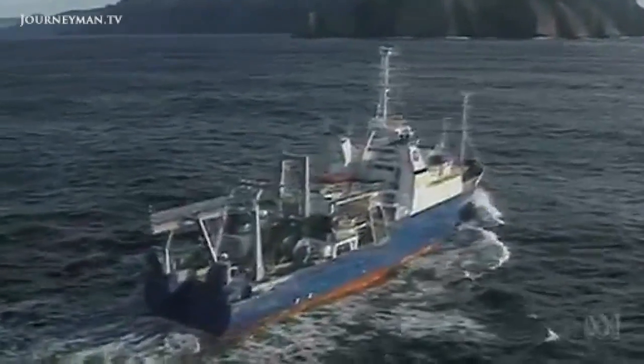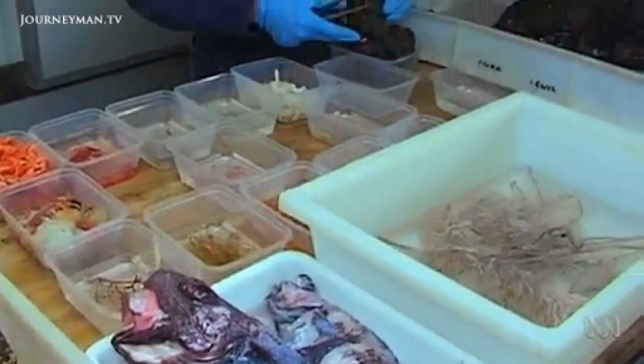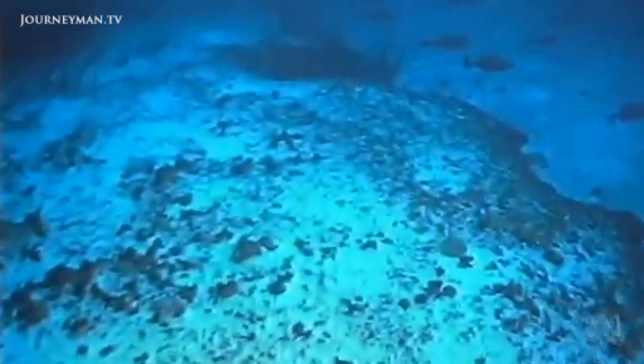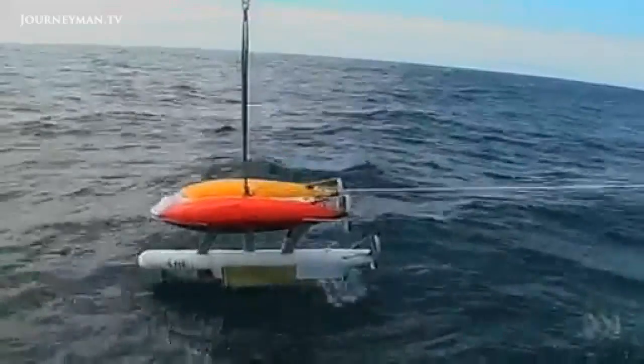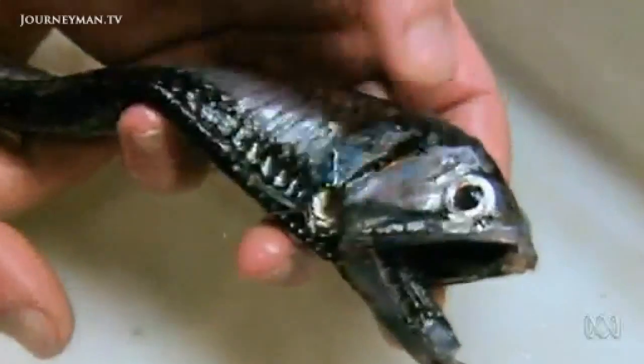For more than 20 years, the Southern Surveyor has been the marine research vessel, looking at what's on the seabed to what lives in the water above it, to how the whole lot interacts with the atmosphere. Over that time, it's covered more than an eighth of the planet's surface — crisscrossing the region from Macquarie Island to the Philippines, from the Indian to the Pacific Oceans. The ship evolved from a fish catcher to an explorer of biodiversity, towing deep-sea cameras, releasing underwater gliders, and skimming nets to collect marine debris. It's a massive floating laboratory, taking terabytes of data every time it goes to work.